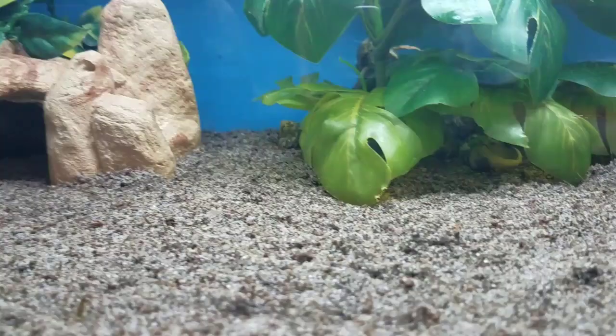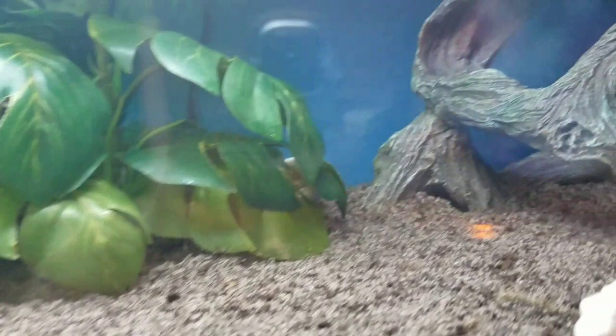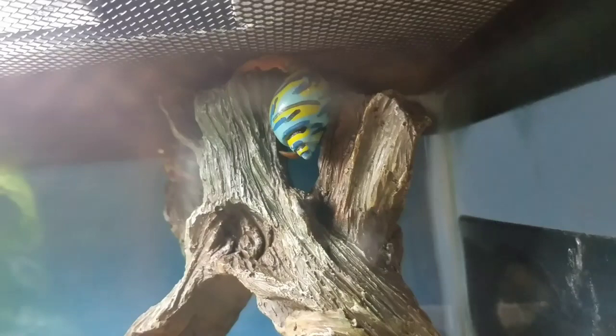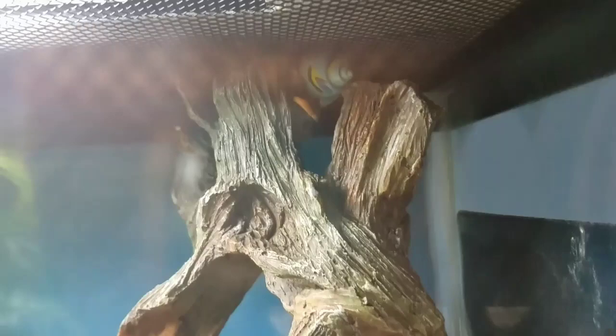I didn't show you guys the two new ones I've gotten in the last month or two. One of them is right here — she is in a painted shell, so hopefully she'll change. She is an Ecuadorian hermit crab and her name is Minnie, since I had a Mickey. She's in a blue and yellow shell and has been doing wonderful, though she's very shy and usually goes down into the substrate. You guys probably can't see because of the light — let me open the lid a little bit. Right there on the other side is Patch, and there's Minnie. She's so cute and adorable, probably a medium-sized hermit crab.